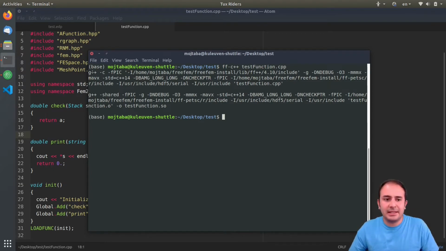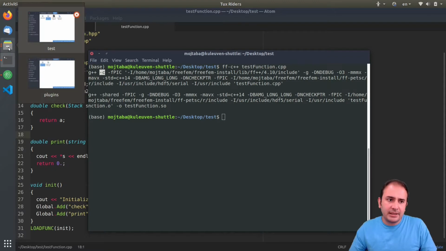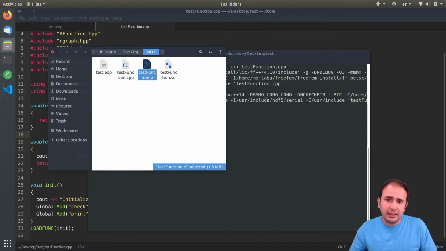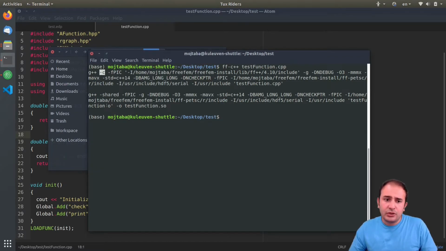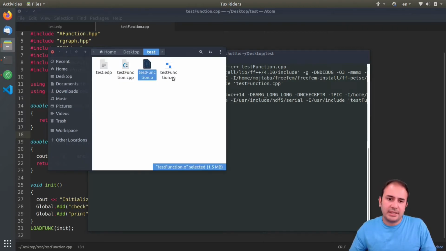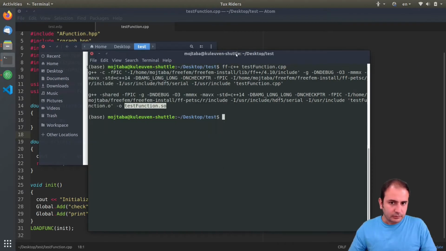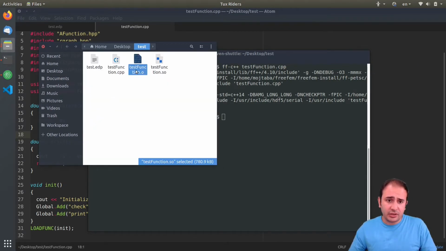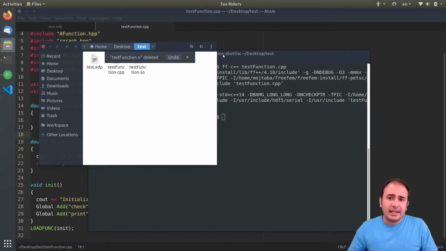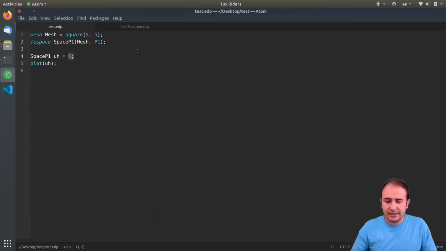So these are really very simple compile commands. You can see that this is g++ compile only. We have already discussed all these things in a dedicated video for building with GCC toolchain, and then it's compile only, creating the O file, intermediate file here, and then using that O file to create, this is switch O to define the output name, SO file, which is actually the shared library. So this command is not required anymore, and now I have this SO file here that I can load easily inside FreeFEM.